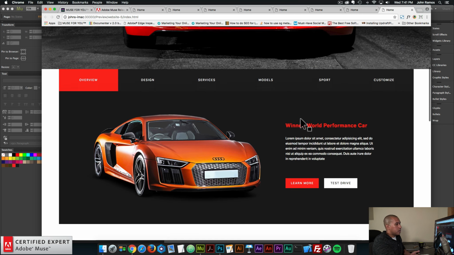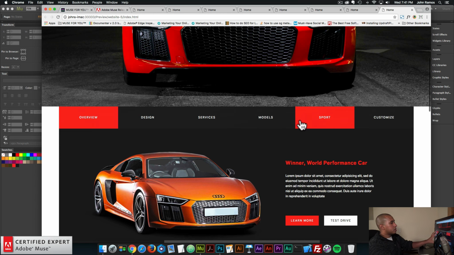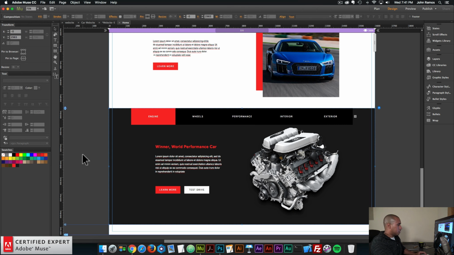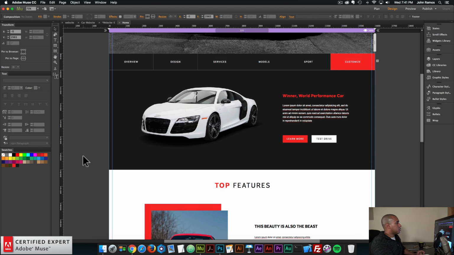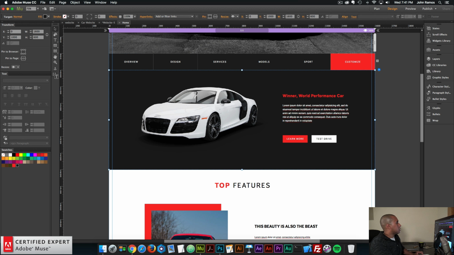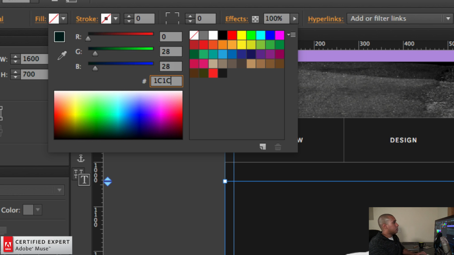And there we go. So now is a good time I can showcase what I did for the compositions, because we have white space on the left and the right. What I did for this is I created a rectangle and set the rectangle to, in the resize, stretch the browser width, and the height I set it to the same height as the target, which was 600. Or actually the height plus the trigger is 700. And then for the fill, the fill is 1C, 1C, 1C.